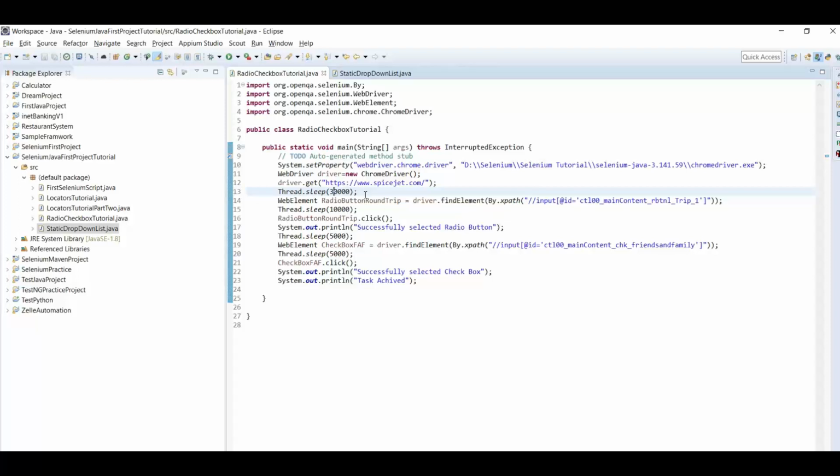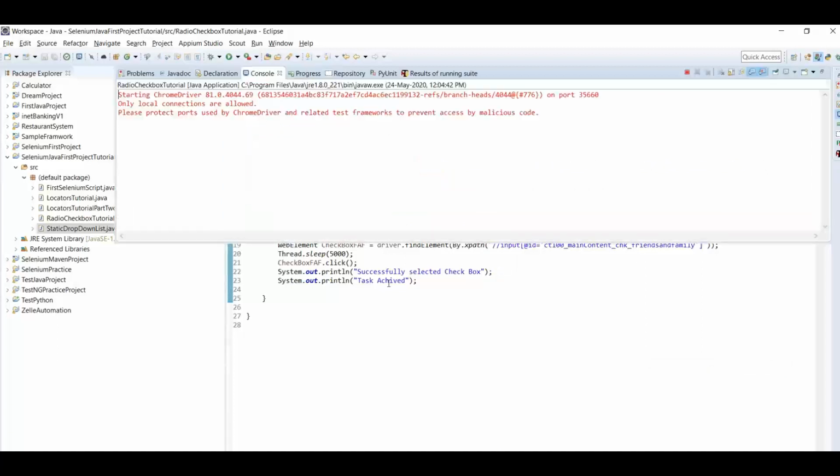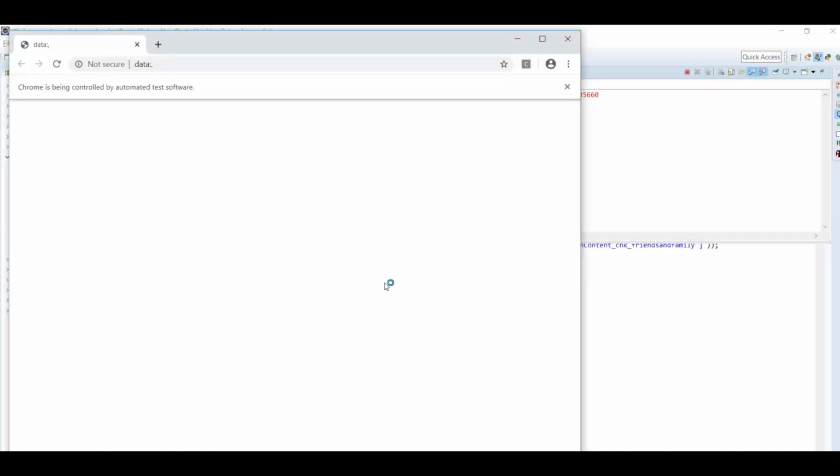Only the first thread needs to wait for 30 seconds, and after that when we find this element we just click it, so we don't have to wait again and again for that much time. I hope it works. It should work actually.